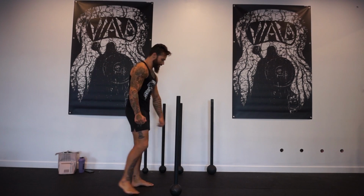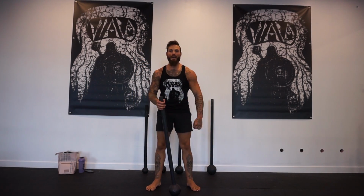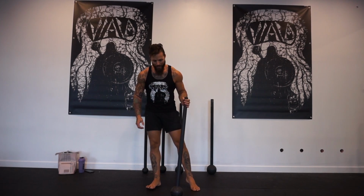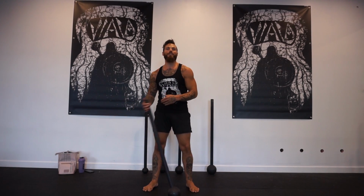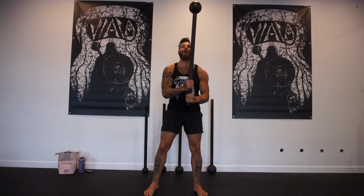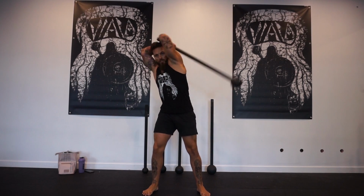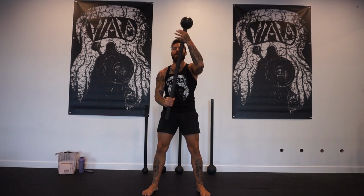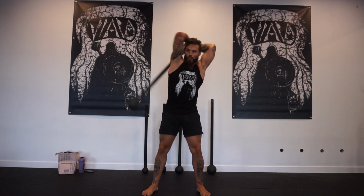Shake those arms out. Those biceps should be full of blood. Shoulders should be nice and primed. All right, we ready? 3 more seconds. I need 3 more seconds, yes. All right, let's go. Center line, right hand's on top, over that left shoulder, pop. Swing, pull, bottom hand, underhand grip, down controlled, center line, opposite shoulder.